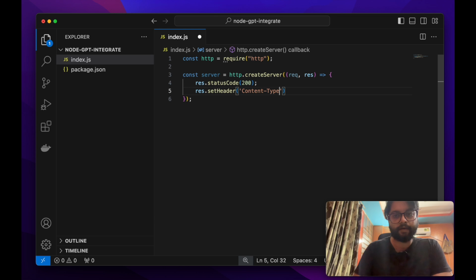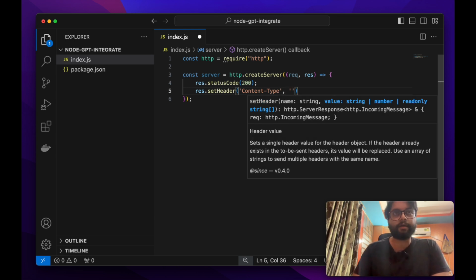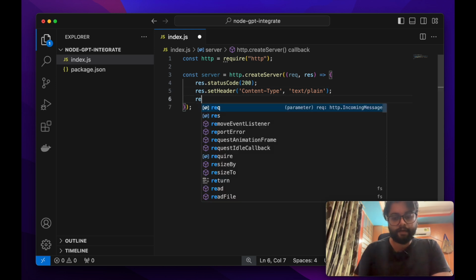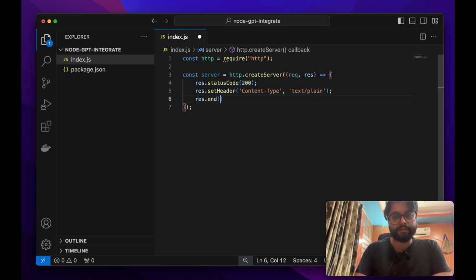In the header, I will set the content type to be plain text. And at the end, I'm going to end the response, meaning we cannot perform any modification to the response we are sending. While ending, I'm going to send 'hi there'.